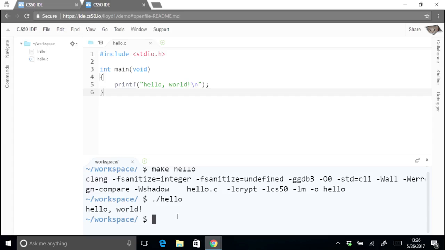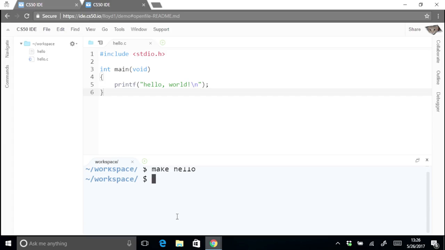There are a couple of other ways to open files though besides just clicking on the plus icon at the top. So really quickly I'm going to clear my terminal, which I do by typing Control L, and it just makes everything go away. And I'm going to try and open a file using the Cloud9 file opening command, which is known as C9 open. So I'm going to C9 open hello2.c, for example.